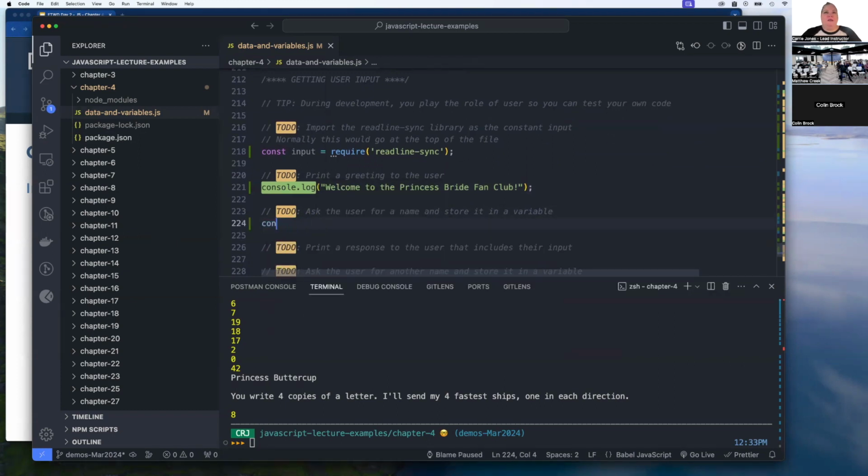And so that's not a console log. Getting ahead of myself. This is where I can do input.question, but it's going to bring something back. I have to store it. So when you're getting input, always start with declaring a variable to store that value. So let favorite character. Wow, I'm really ahead of myself. Oh, you know what?